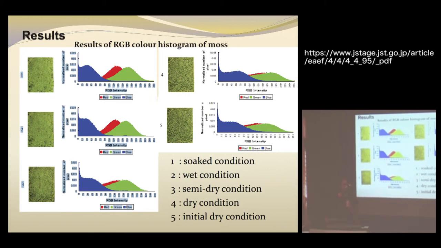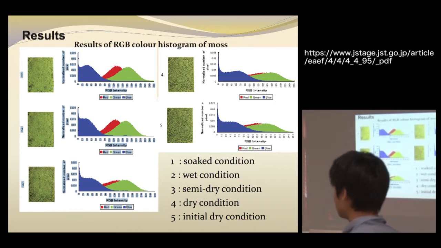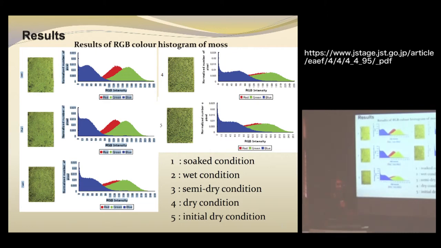Any more questions? Do you know if this could be applied for any other moss or just this specific type? This could be applied for other moss if we do the same operations, like taking specific histogram colors, and maybe try other feature selection systems and see what is the best for optimization. Thank you.